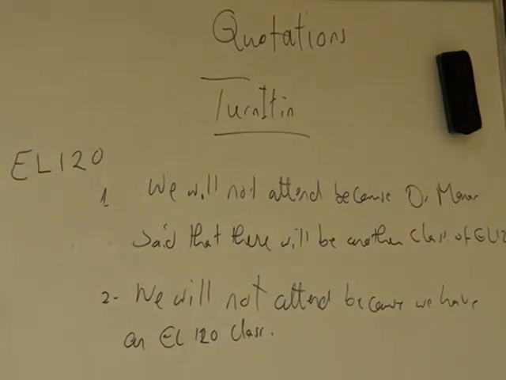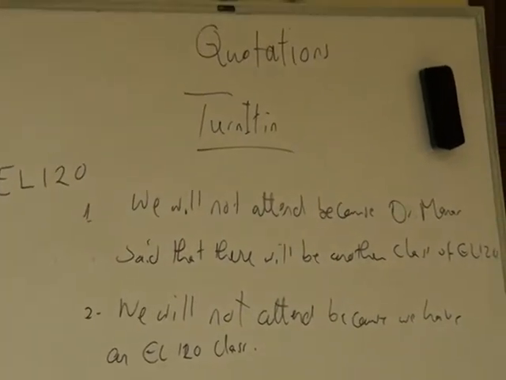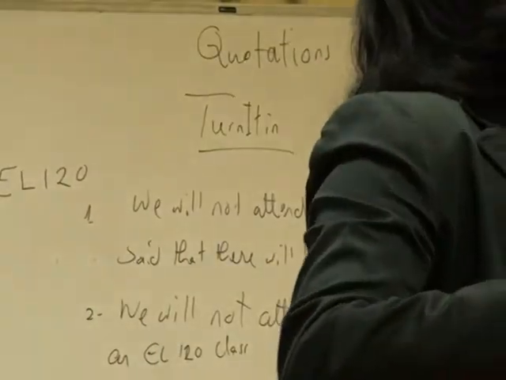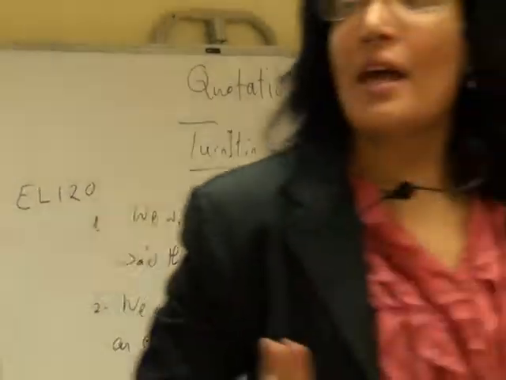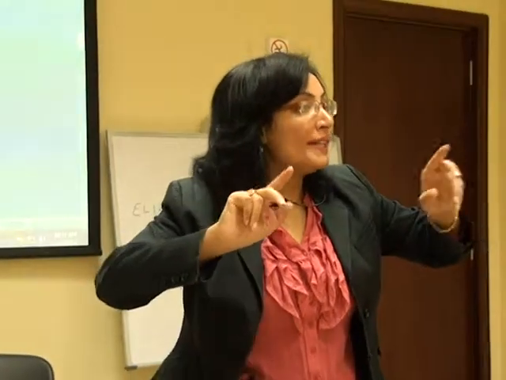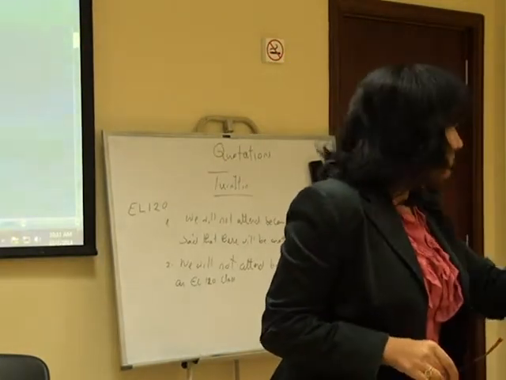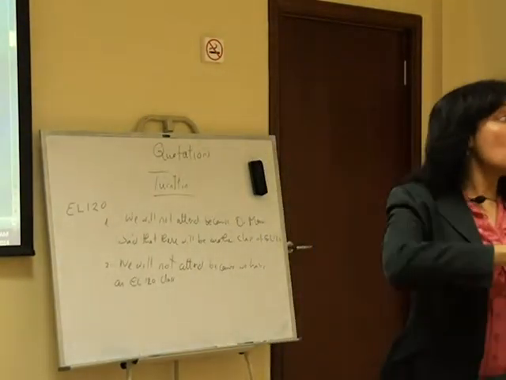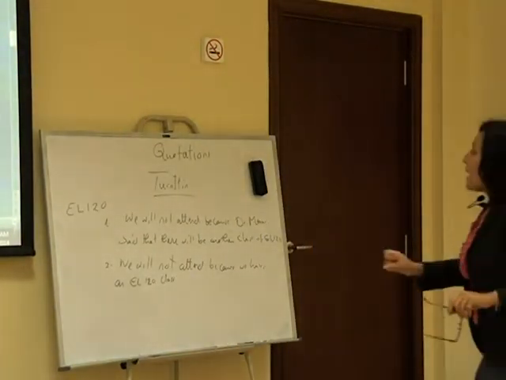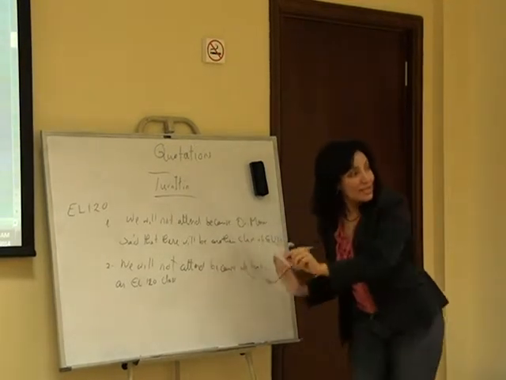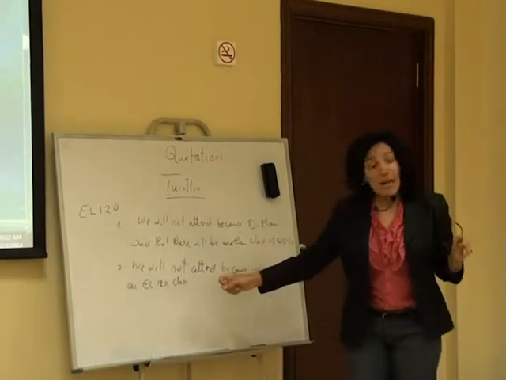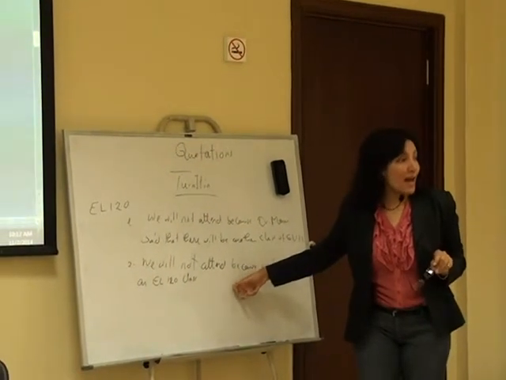Okay. The differences is that the first one is quoting what Dr. Manar said. Referring to what she said. Referring. What does referring mean? I am referring to my source. Because on the second example, I will promptly, automatically ask you, who said that? Right? This is the same huge difference between plagiarism. I took the same message or the same exact words mentioned in an article, and I did not refer to the writer's name, right?